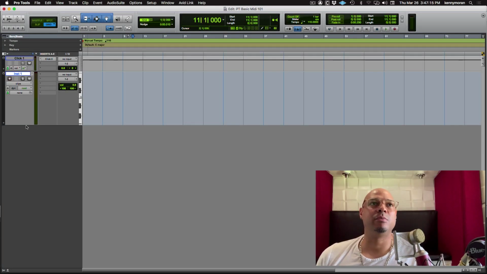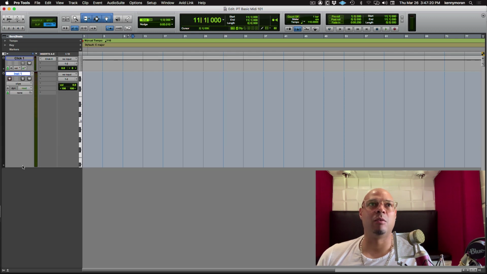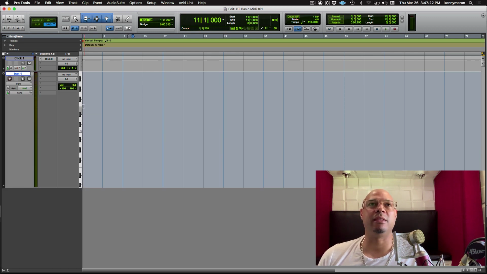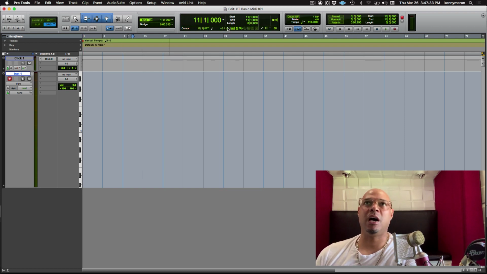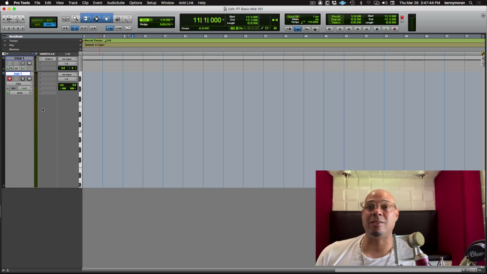So now that we have an instrument track, I can do some things with it. I can make the track smaller or bigger just by clicking on it, and you'll notice that there's keys on the side to tell you what's going on. So if I play my MIDI keyboard, nothing is showing up there. Even if I put it in record, you won't see it. But if you look at the top up here, you'll notice that it will tell you that there's MIDI information coming into Pro Tools. So you know that you are getting MIDI. The reason you're not seeing MIDI in this graph is because the instrument track also takes audio input at the same time, right?